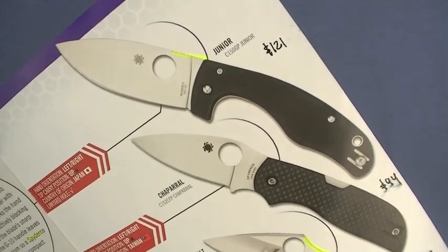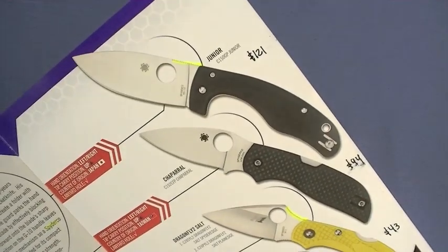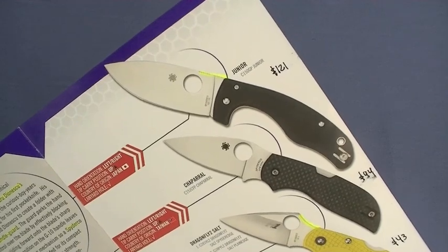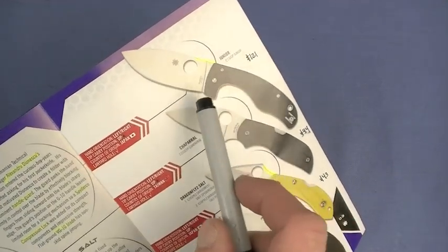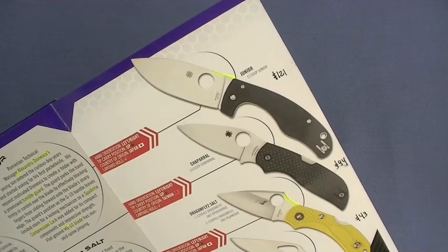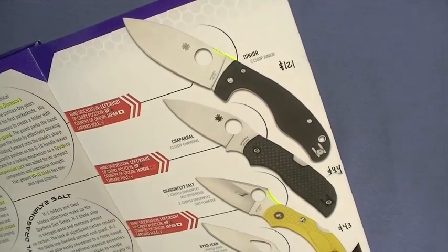Oh, dudes. Now that is a knife, and they talk about this in the write-up, that your hand would not go forward on in a piercing movement if you had to use it in such a manner. Okay, so you lock in on that really deep choil. Not a lot of room for a lock there, so Spyderco slams in a compression lock there. G10 scales. I'm thinking probably a wire clip on the other side.